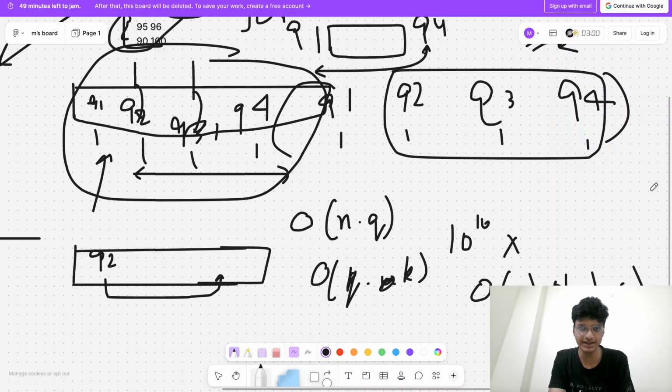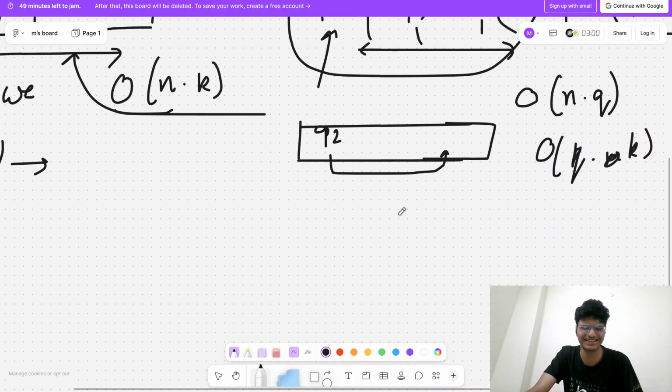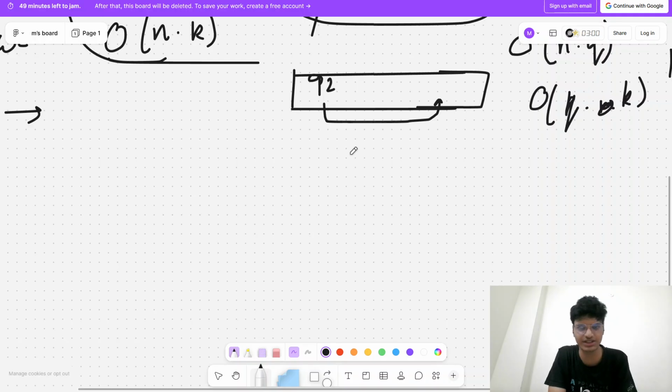Then we move to the queries, and within order of one we have done everything, and we print out the output. This is the intuition for such query questions. If the updation is not there, that is, something like offline, I don't know what we call such types of questions, but we are not doing updates in queries. We can do pre-computation before the queries, and then in order one we will output our answer.